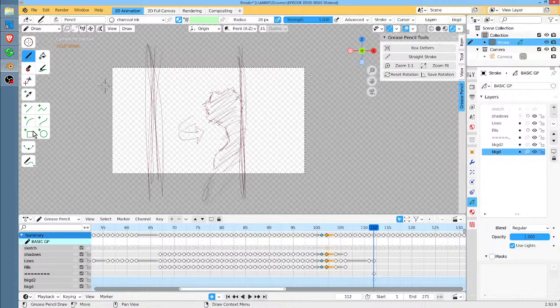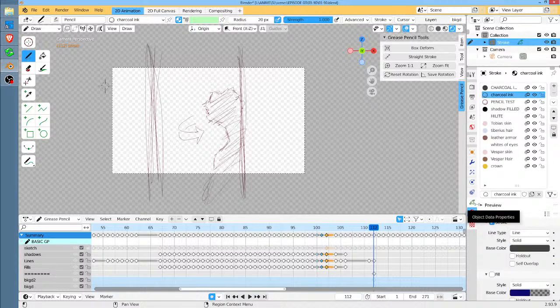You're basically saying, okay, let's just grab a color. I think what I'll do is actually grab this, because this is a stroke color, this is a fill color.